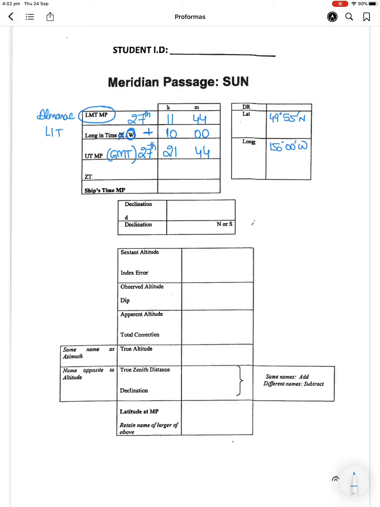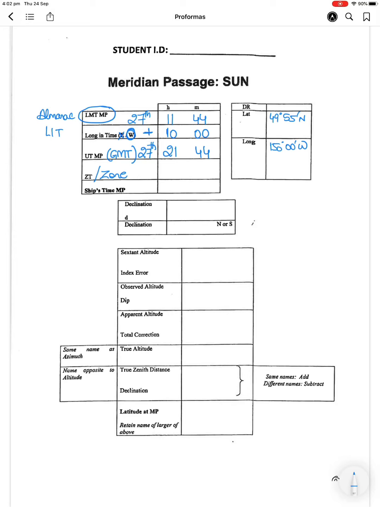Then I have my zone that I will use. What is zone depending on? The zone depends on the LIT, except that it's a whole number. In case your LIT was 9 hours 56 minutes, then the zone would be plus 10.